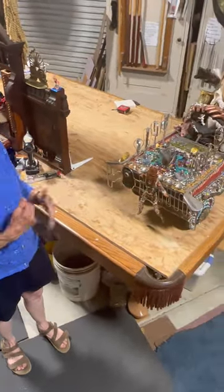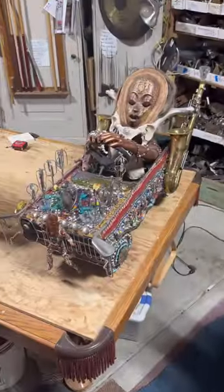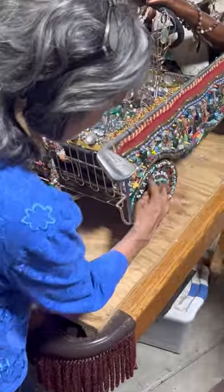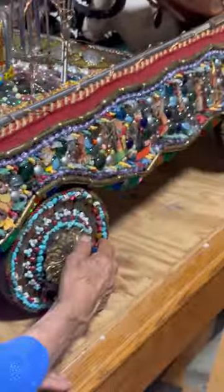This is a pedal fire engine, from the 50s or 60s, solid. So we spray painted it, it was red. I spray painted it black and then started on two of the wheels, put it sideways and just glued all kinds of stuff.